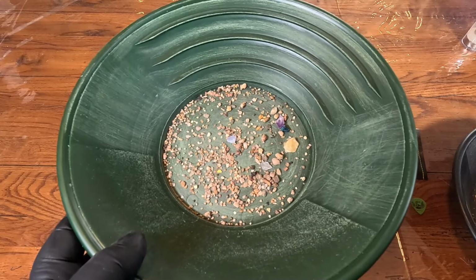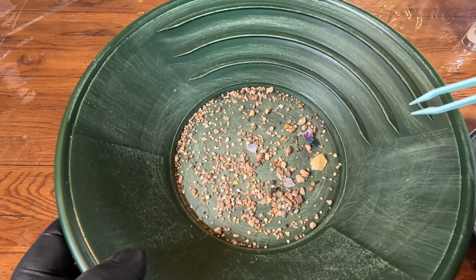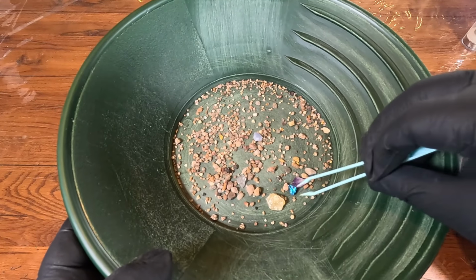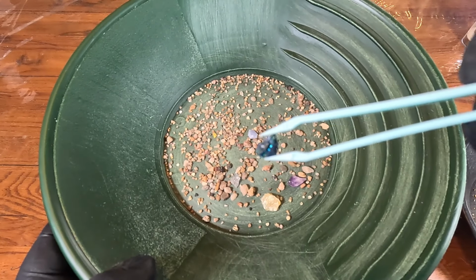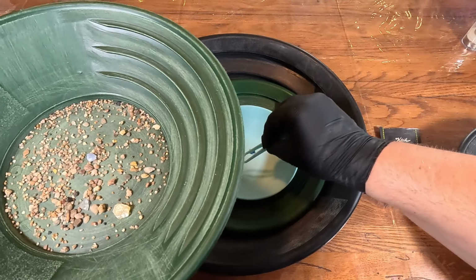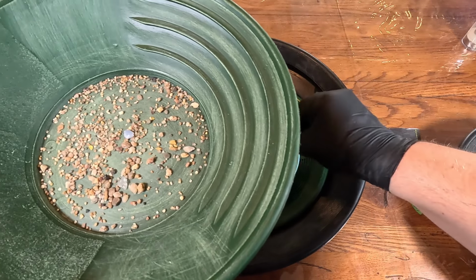Alright, so before we get to panning all this stuff, I'm going to try and pick out some of these gems that come with this guy. I'm not completely certain what these gems are. I know very little about gems, but goodness they're pretty, and I'm going to say maybe like a sapphire or something on that guy. But I'm just going to drop them out separately so that at least the larger ones, we can have a look at them later.